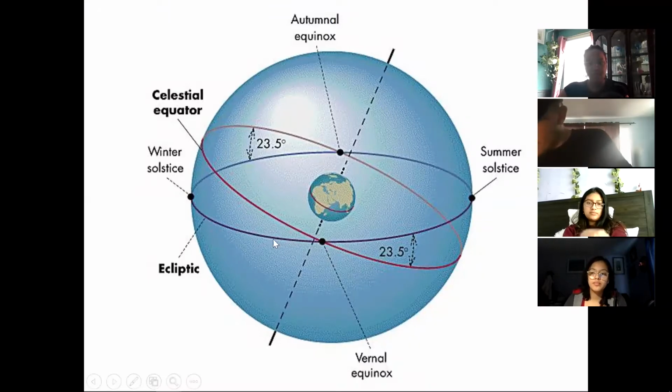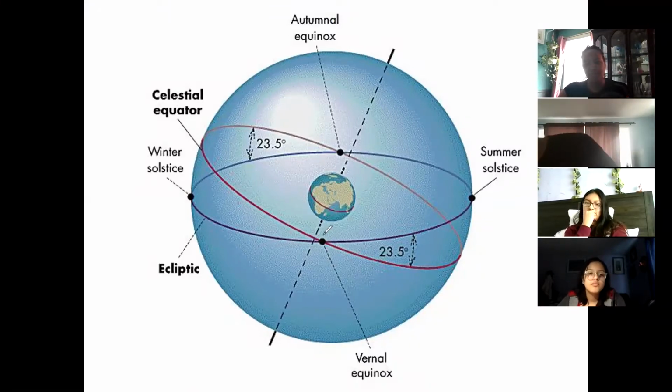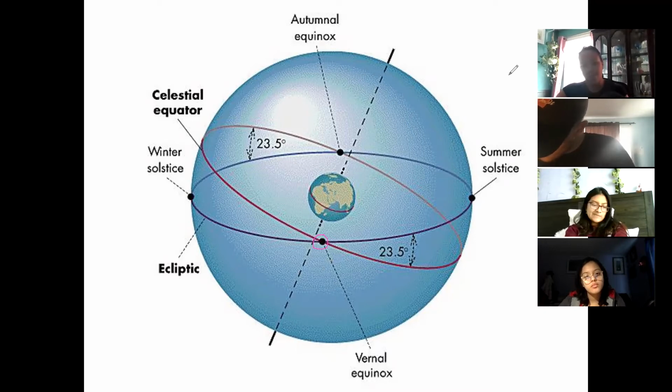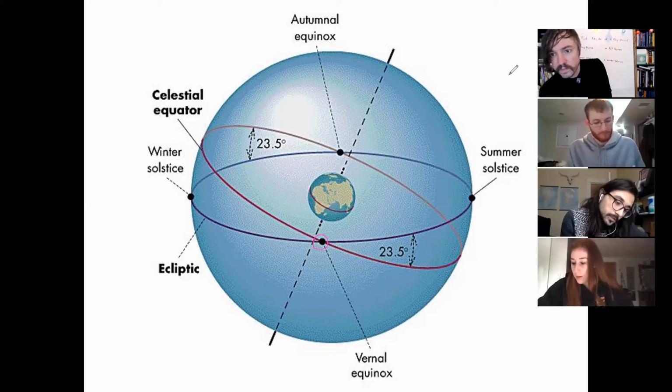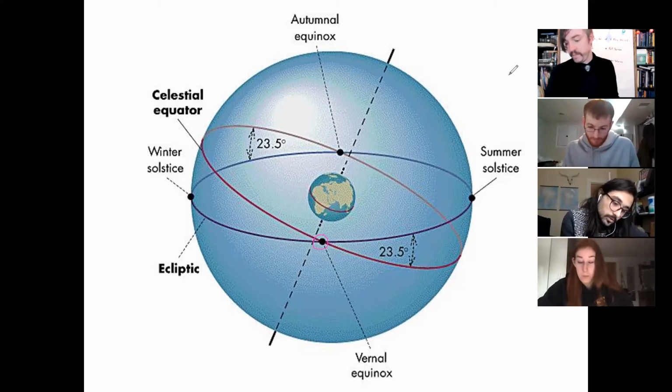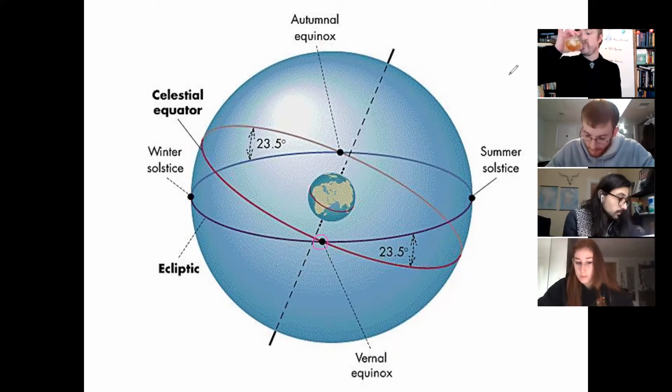The spring equinox can also be thought of as the point where the celestial equator intersects the ecliptic. Okay, I'm going to be throwing a lot of words at you, and I need to know that you can understand them. Someone remind me what definition 2 of the ecliptic is. What's definition number 2 of the ecliptic? Use your notes. Definition 2, you said? Please. It's the path of the sun against the background of the stars.